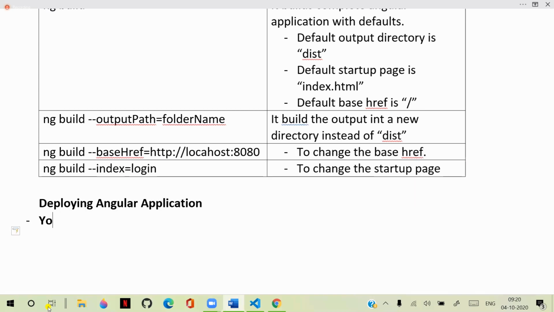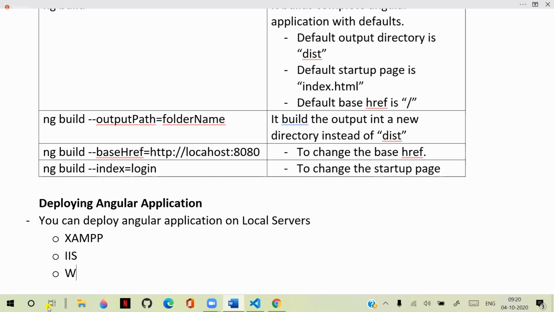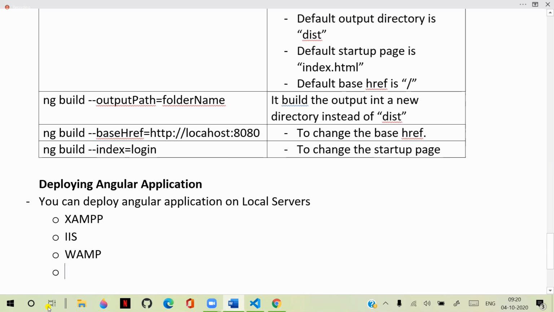You can deploy the Angular application on local servers, like a XAMPP server, an IIS server, a WAMP server, or a MAMP server. All these are local servers. You can deploy on local servers.